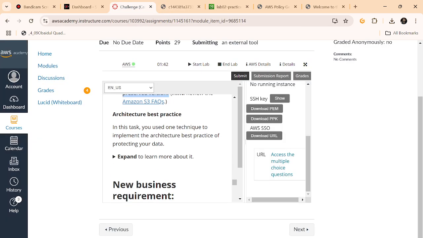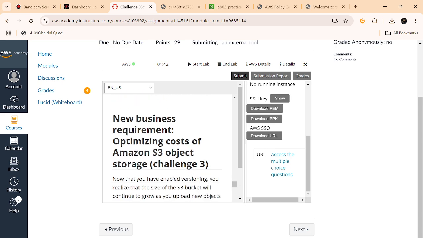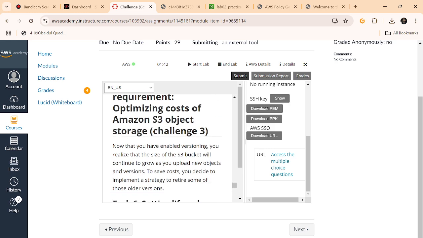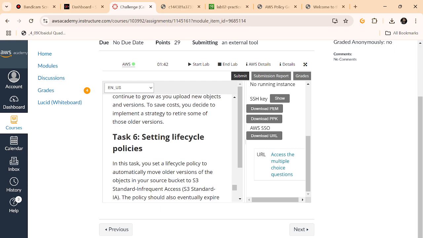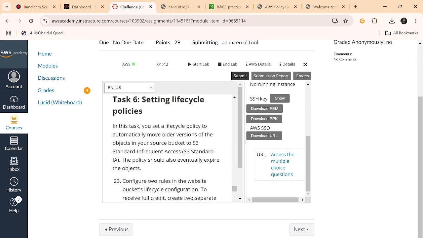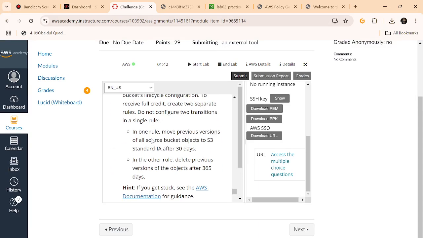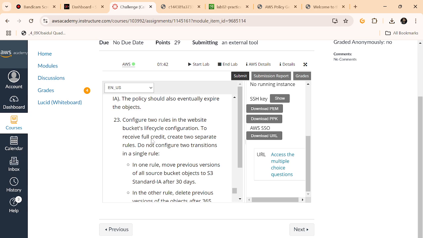Now you have to go to the next part. That one is the life cycle policy. In the life cycle policy, it says that we should create two different rules.